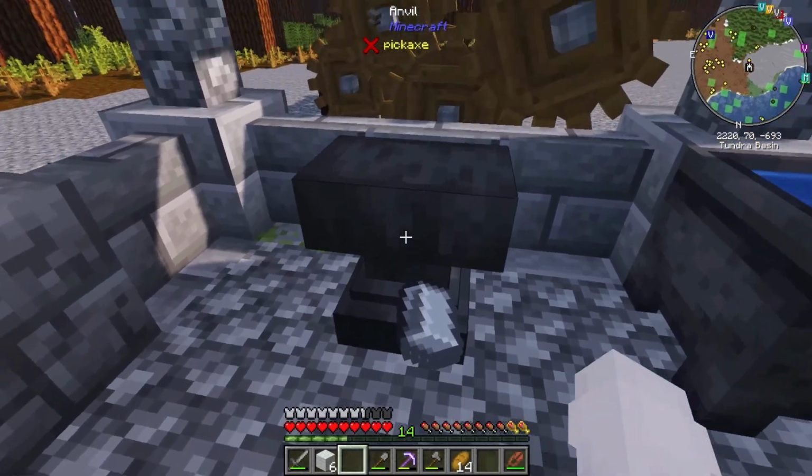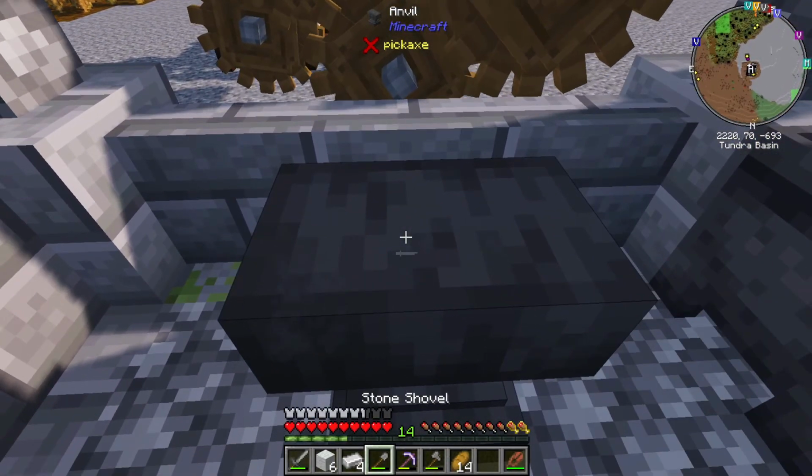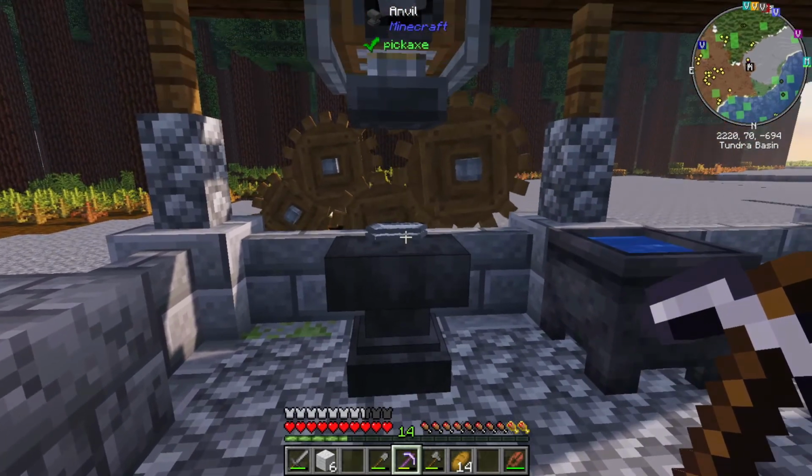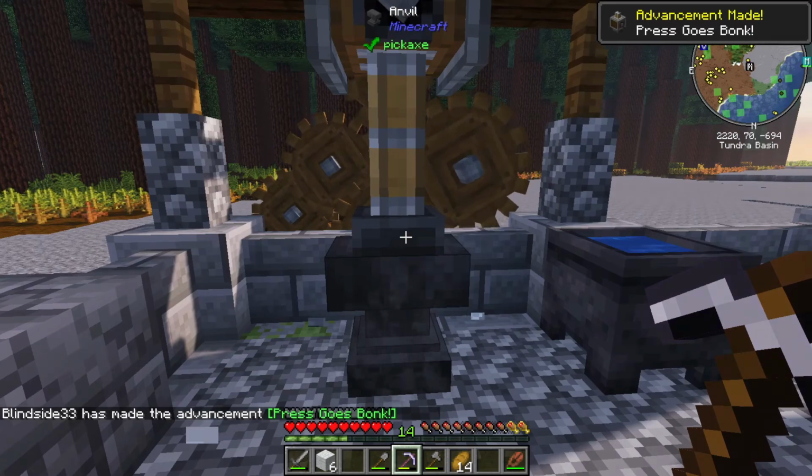Providing I can actually get my iron ingots on this anvil, which doesn't have a full block surface. But there you are, the very first machine in action from Create.